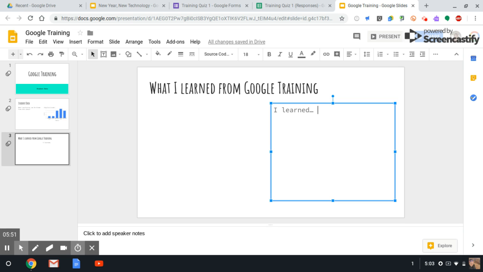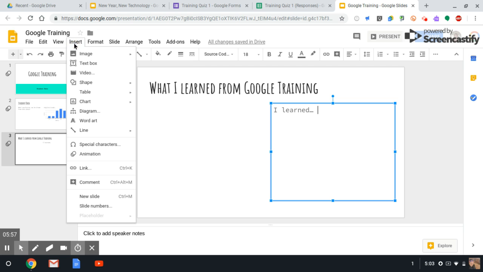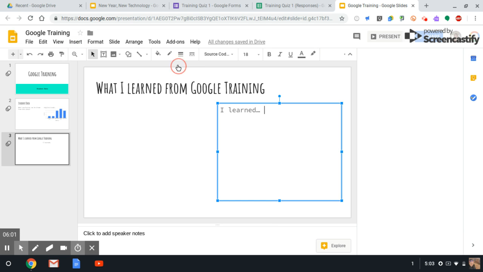So the way you add pictures, you go to Insert, Image, and search the web. The reason why I say search the web is because all the pictures that this little search engine on the right-hand side that just popped up, they're going to give you copyright safe pictures. They're going to give you images that everybody is okay with sharing.